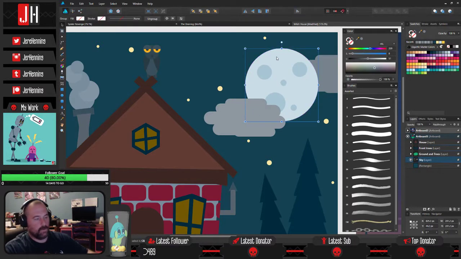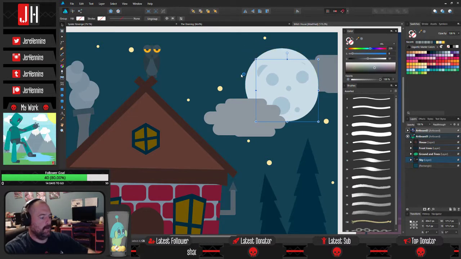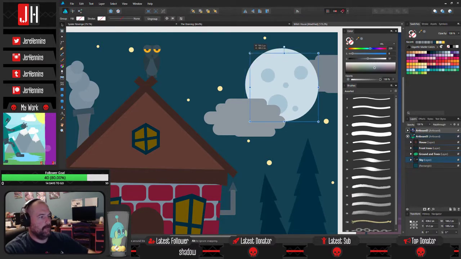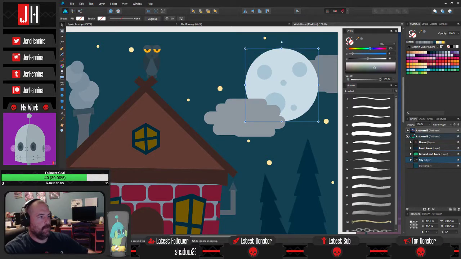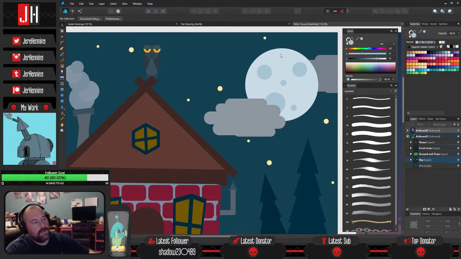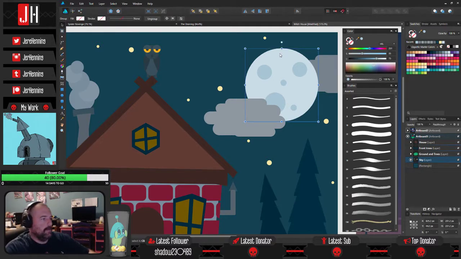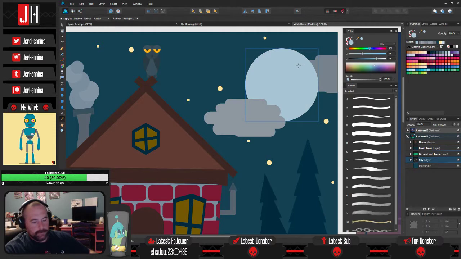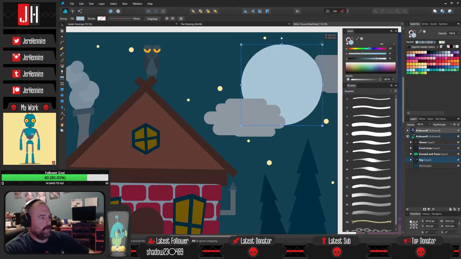Okay, I want to... How am I doing this? Oh, that's because it's grouped. Alright, I want to make this whole thing this color. No. I'm trying to think of what I could do to add just a little more detail to this. I have an idea. What if I did this? And went back one.